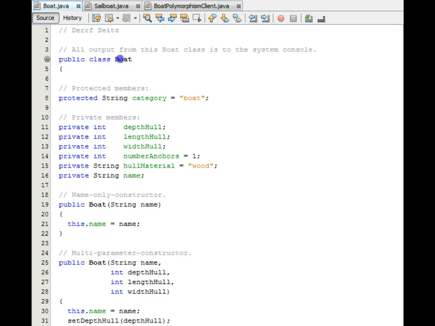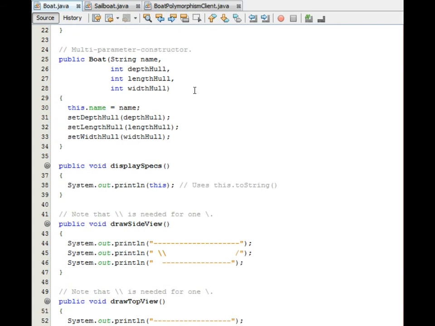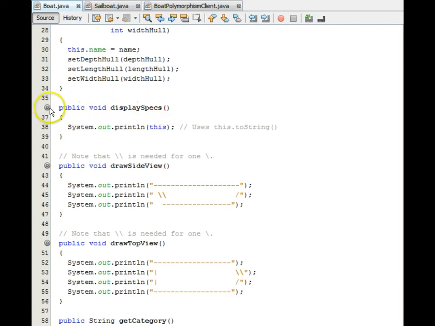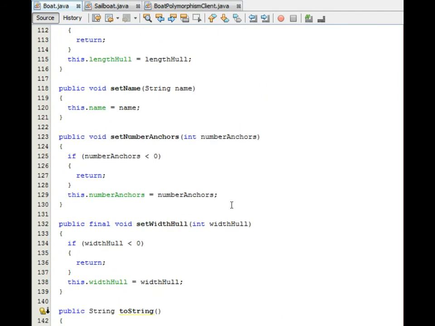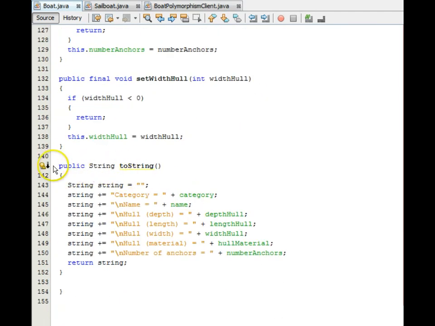Here's the base class, boat. We're interested in which of its functions are overridden by its child classes. The annotations here point out that display specs is overridden, draw side view is overridden, draw top view is overridden, and also the toString function is overridden.